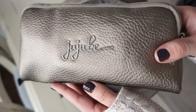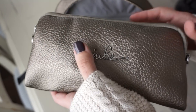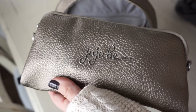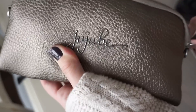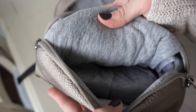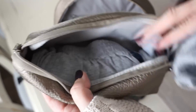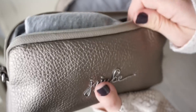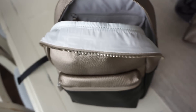Here is a medium set piece in Luminaire. The sets on the Ever Collection are so, so nice — I love them. I also have a change of clothes in here: a t-shirt, some pants, and a pair of socks for my son, just in case he has an accident or spills something on himself.